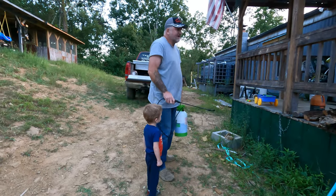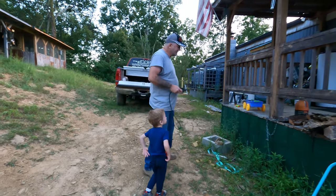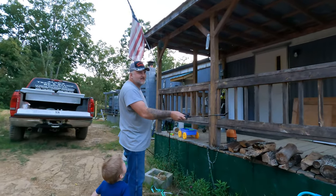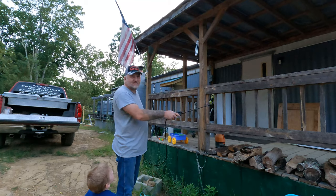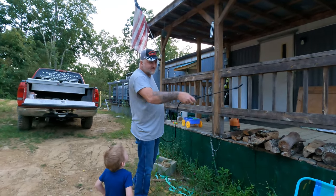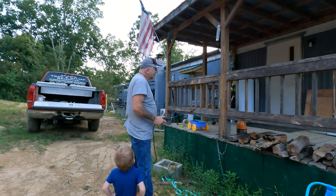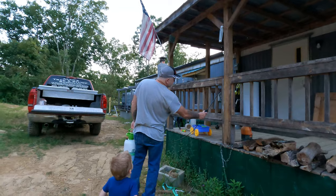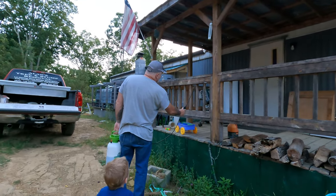Now, this old back porch right here is the number one place for bee nests. I haven't stained it, painted it or anything. That's the reason it looks like it does. I'm actually going to tear it down, and I really don't care. This is where we're going to extend the house. We're going to make a double wide kind of thing out of it. But the number one place for bees up here is right here. See that bee fall?